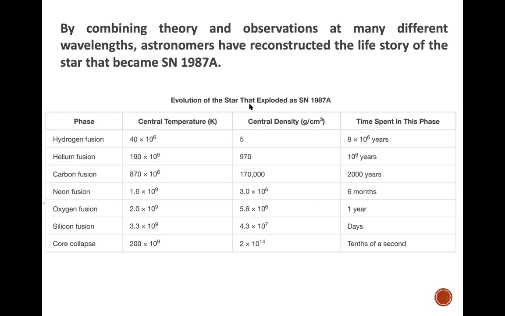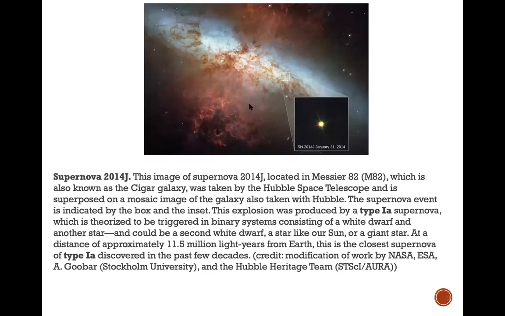Now we don't know when we will see the next supernova in our Milky Way, maybe tomorrow and maybe after 100 years. So just keep that in mind. Now this is a very recent supernova that we have observed. Remember that what I am telling here is the supernovas outside our galaxy, right? Not inside. Inside our galaxy, we have not seen one after 1604. And this is called supernova 2014J.